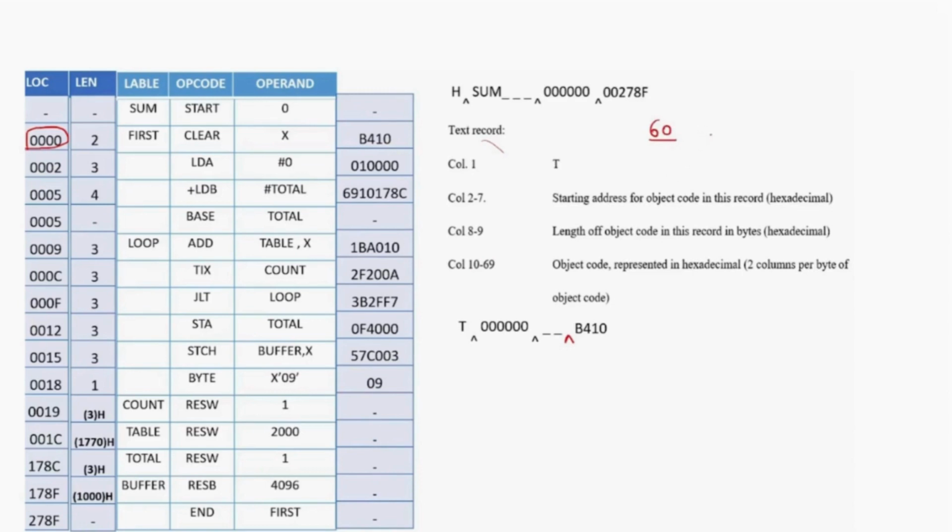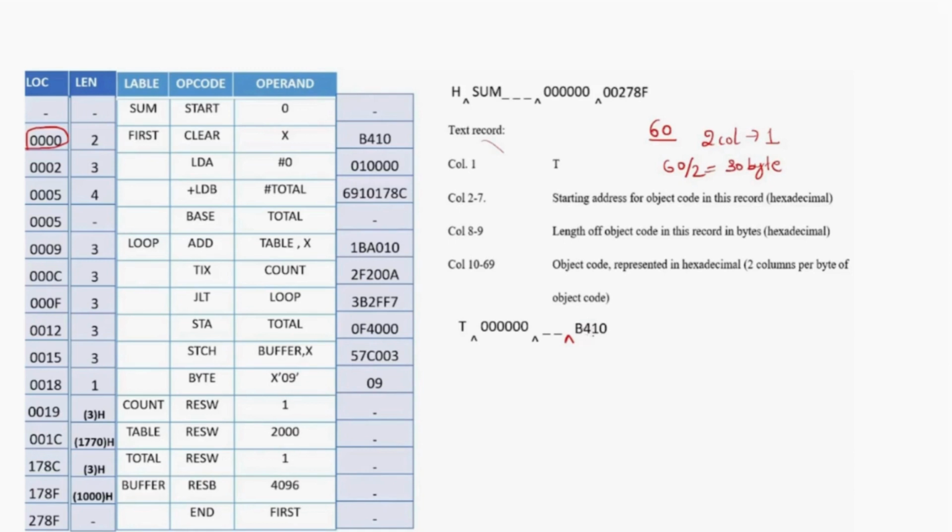So 2 columns are for 1 byte, that indicates 60 divided by 2, which means a total of 30 bytes you can write. So if you reach 30 bytes, then you have to stop and start writing the next text record. You cannot write more than 30 bytes in one text record.